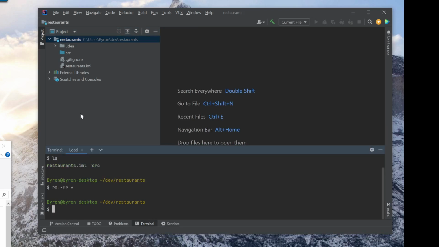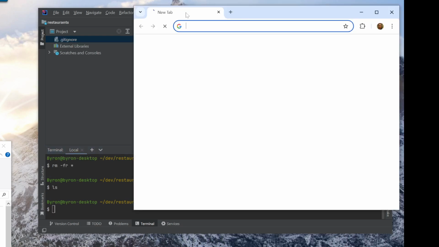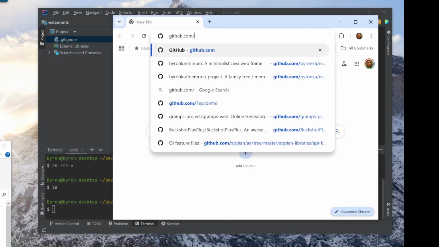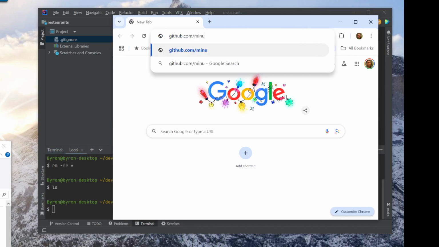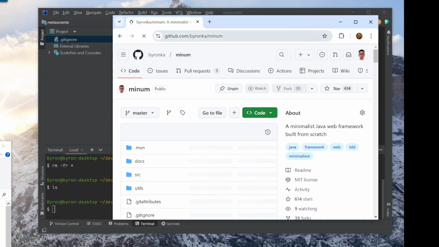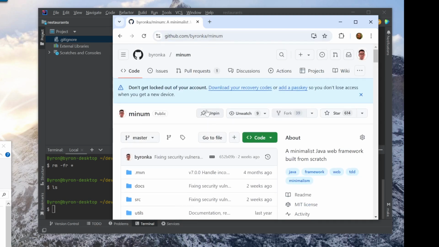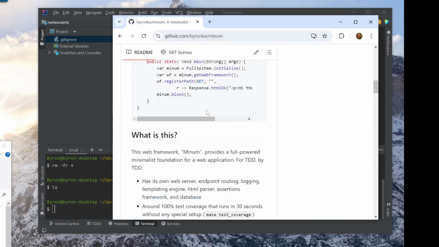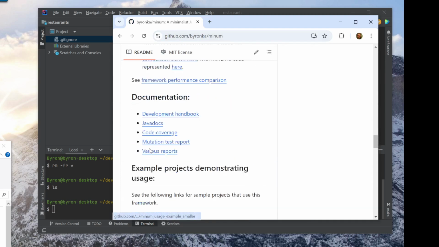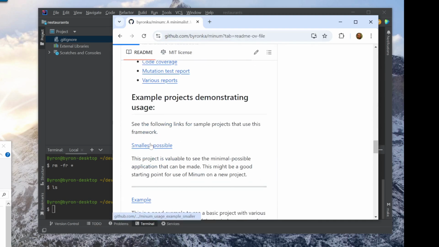Yeah, it's all gone. What I want is the smallest possible project. I can't seem to click on it there. There we go.